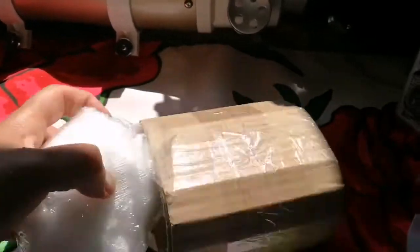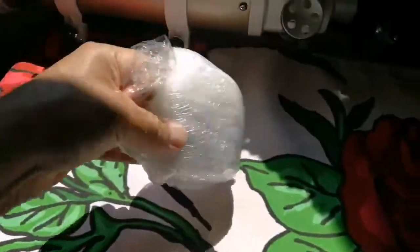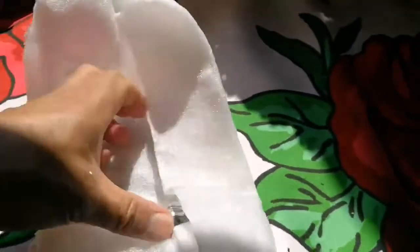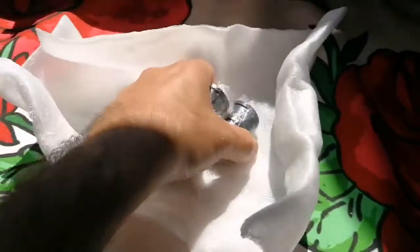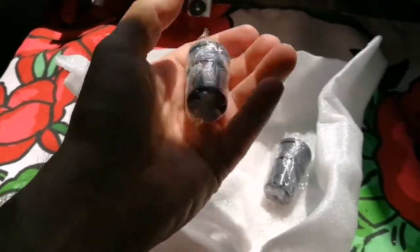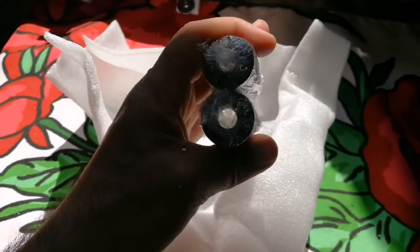So let's see what is inside this. Now finally I'm getting to the main part, which is these two lovely eyepieces. The first thing you feel is that they're heavy. They're full metal. There is no plastic in this. Oh, that's exciting. And I can see from here they're shining in the clean room, so bright.